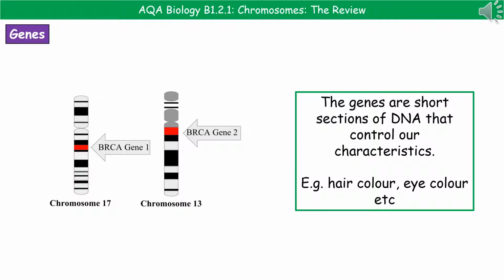The two in the diagram I've given you there are two that are important in terms of the likelihood of developing breast cancer and ovarian cancer. So mutations in those two little regions of the DNA, those two genes, on chromosome 17 and chromosome 13, will tell the doctors whether you are more likely to develop those types of cancer.